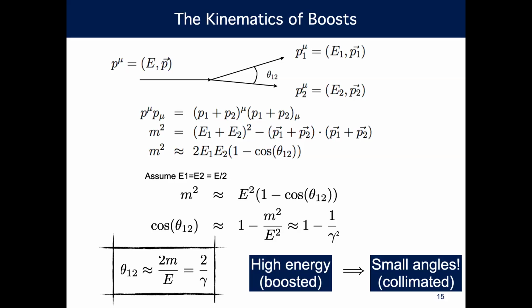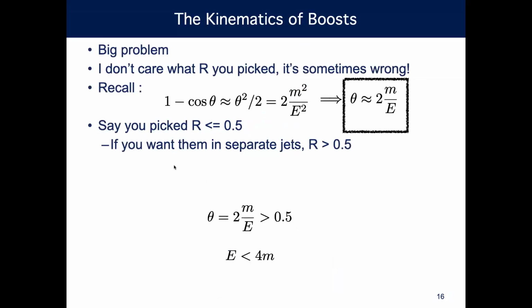Because kinematics, it's right here. It is slightly counterintuitive, but if you think about it, it more or less makes sense. If you have a fireworks display and it's not moving, it just explodes and goes in all directions. If your firework has some momentum, all the fireworks are going to go in the same direction. So the angle ends up being inversely proportional to gamma. So what does that mean?